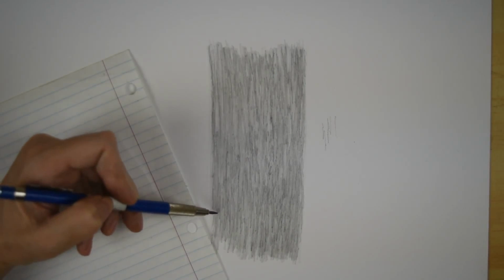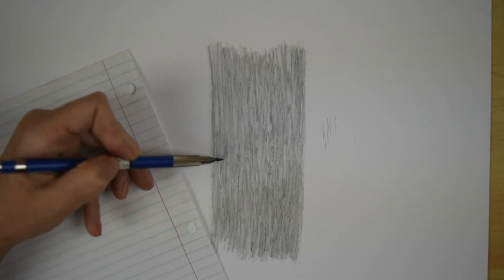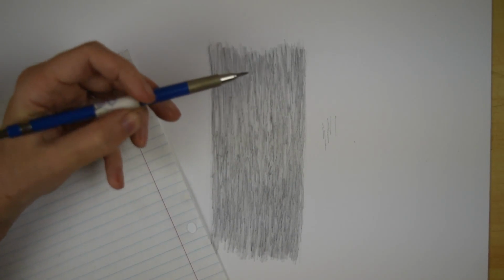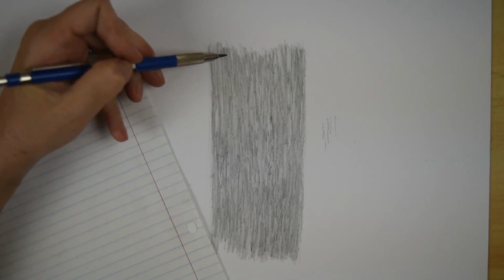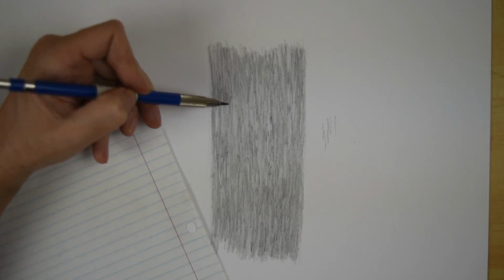Just continue to do what I'm doing here, which is fill in, make the dark spots darker, find those patterns. Don't worry about making things perfect. In fact, you want them to look imperfect. That's nature. Nature is all about interesting imperfections. And as artists, our job is to, I hate to use the word exploit, but exploit those imperfections in the best possible way, use those beautiful imperfections and make the most of them and make them really interesting. That's our job as artists.